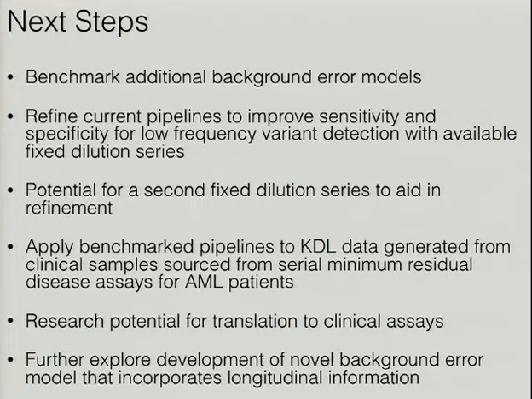So, next steps: benchmark those additional error models, and refine the current pipeline to improve sensitivity and specificity for low-frequency variant detection with the available fixed dilution series. There's also potential for a second fixed dilution series to aid in this refinement, but that's an open discussion right now. Next, apply these benchmarked pipelines to KDL data generated from clinical samples sourced from serial minimal residual disease assays from AML patients.